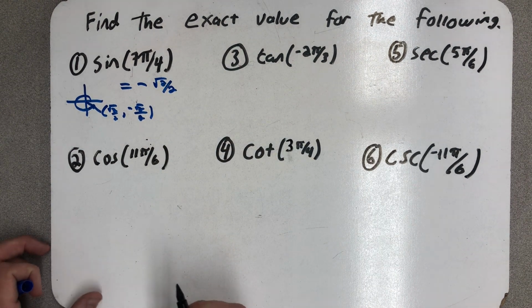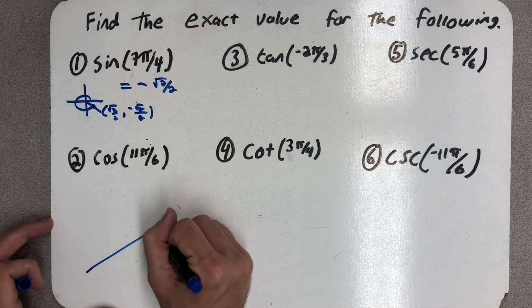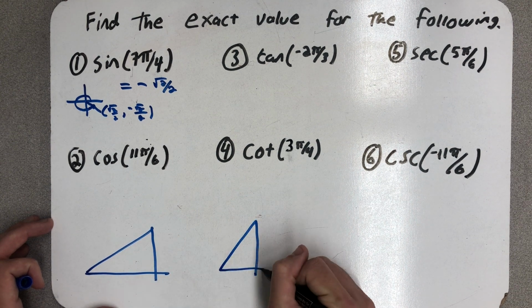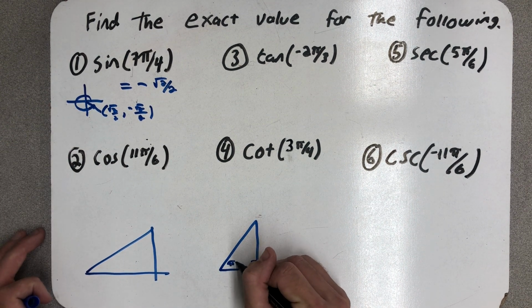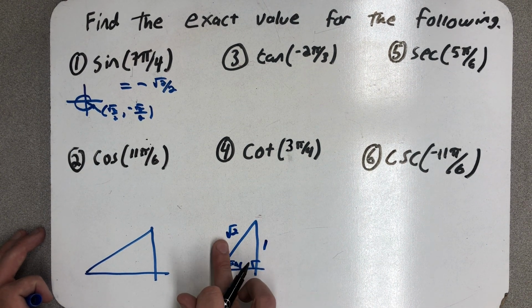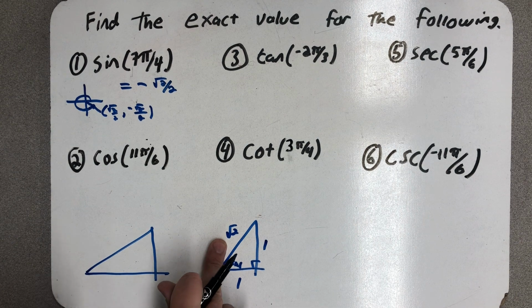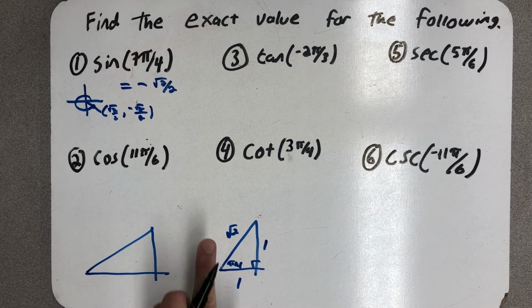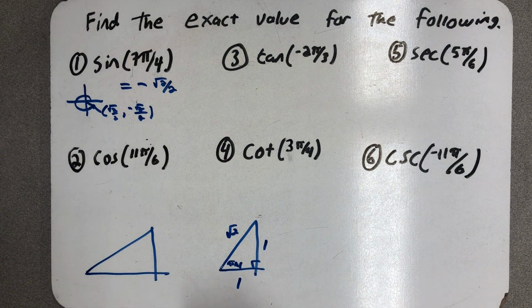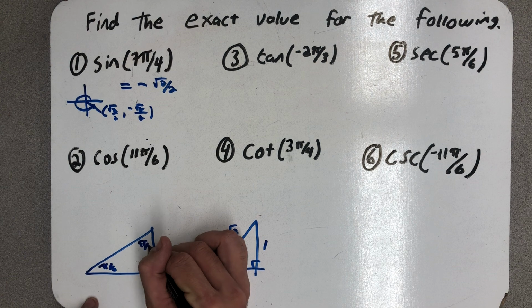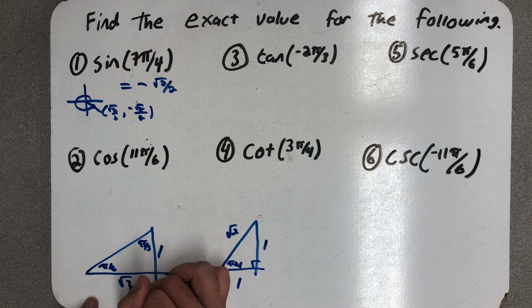Now, some of you out there might be watching this video thinking, hey, we could just use a special triangle. And you're absolutely right. If I identify the reference angle as being pi fourths, then I know the sine is 1 over root 2, which rationalizes to root 2 over 2, but down in the fourth quadrant I have to have the minus out front. And so either approach is just fine. While I'm thinking about it, I'll go on and write down my other special triangle.